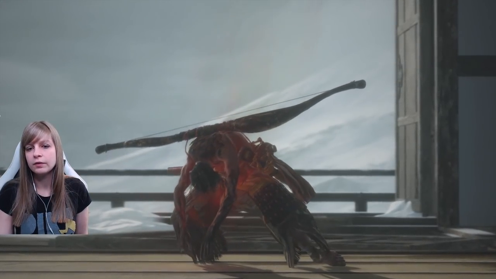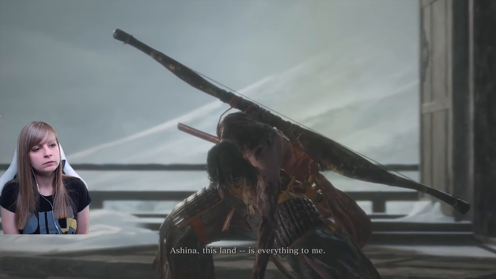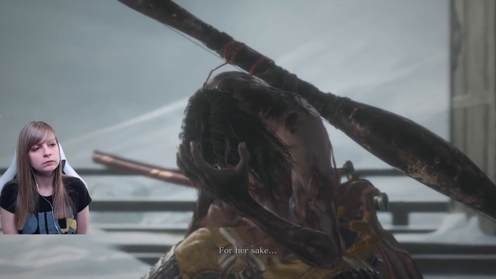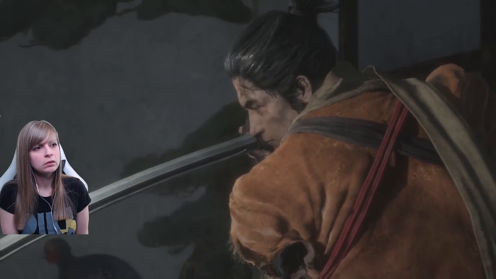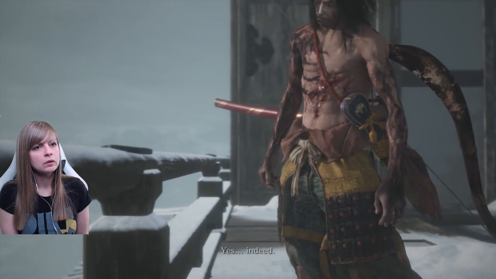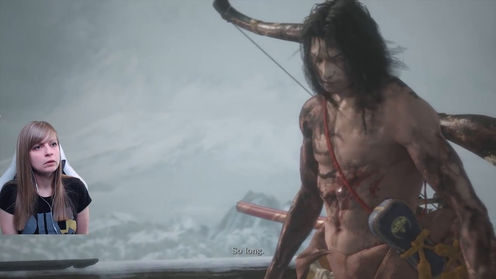Oh, of course he's alive. Have you thought about what you've done? Ashina, this country is my everything. その為なら俺は人間をやめよう。 How? 死人帰りか。 We'll meet again, I suppose. We will meet again.